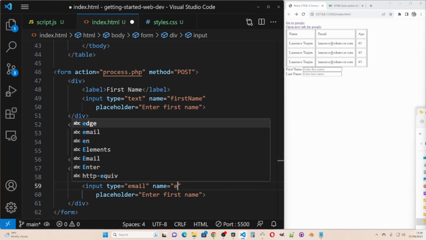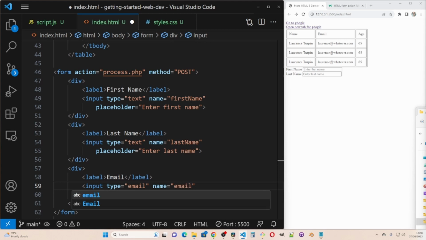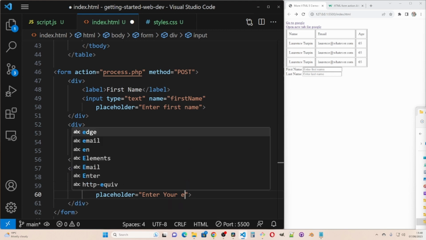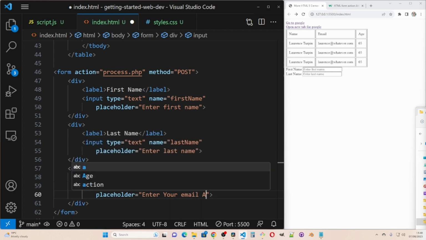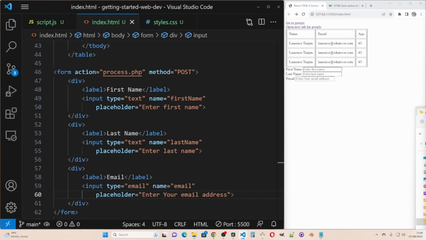Change the name to email. Enter your email address. Got the email now as well.